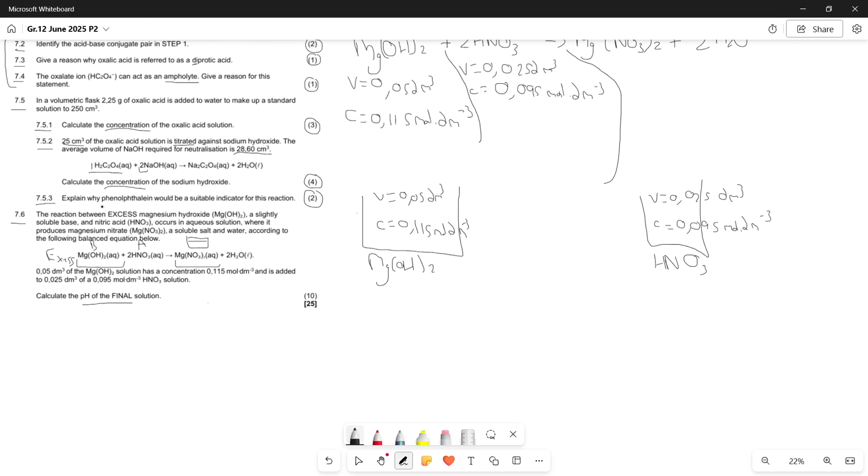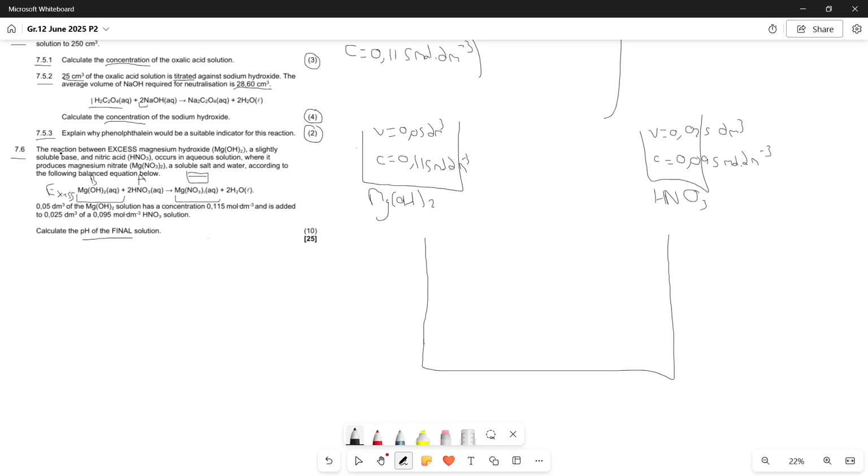But then what is happening? They say they're combining them into one beaker. They're mixing, and the reaction is between excess magnesium hydroxide, which means there's more of our base at the end, which means we have a more basic solution. Okay, so we've combined them. Usually the volumes are additive. We'll see if that is something that they're mentioning here, but we're adding them and they're reacting. The OH minuses from this are reacting with the H3O pluses from our very strong acid, but in this case, there's just not enough volume of it to neutralize this base.